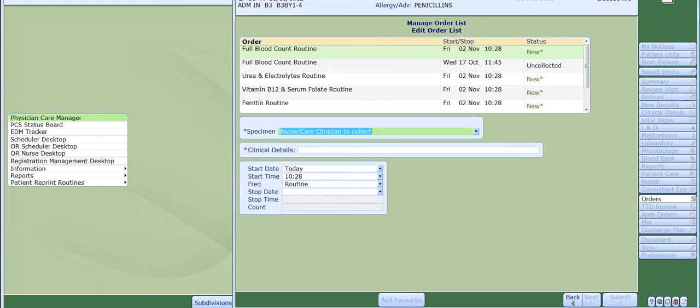The next field that we need to look at is the clinician details. Clicking into the clinician details allows you to add in free text. The text that needs to be added is the reasons for wanting the test to be carried out. So within this box, you enter in your details for all of the tests within the set. This will save you time and not have to type them out individually each time.